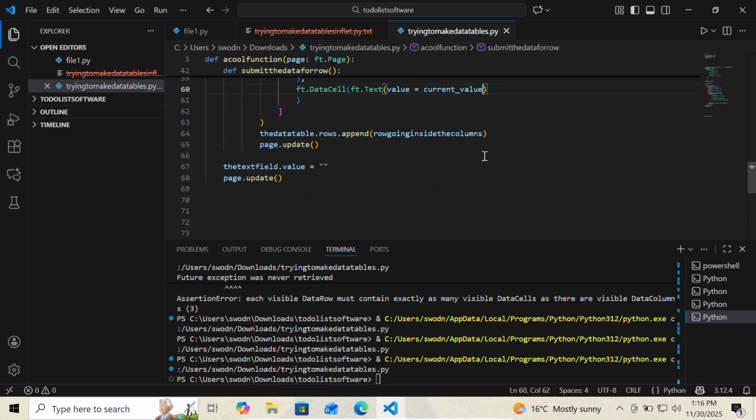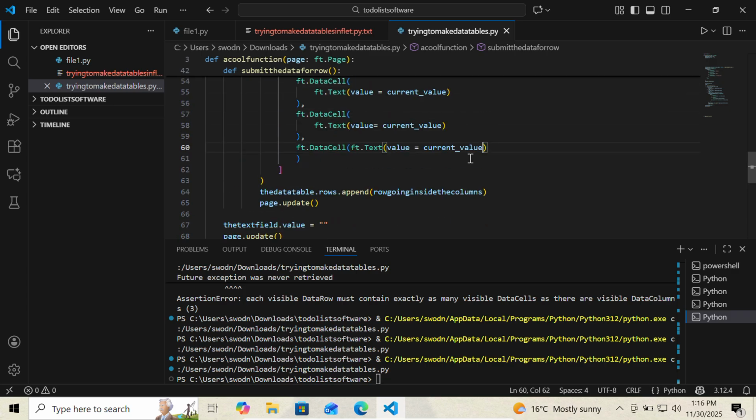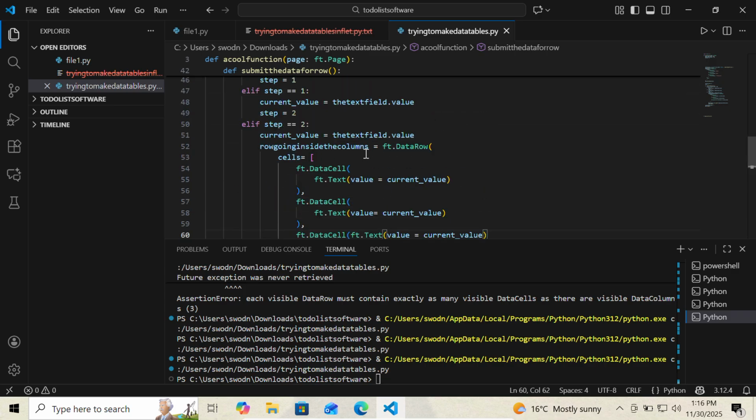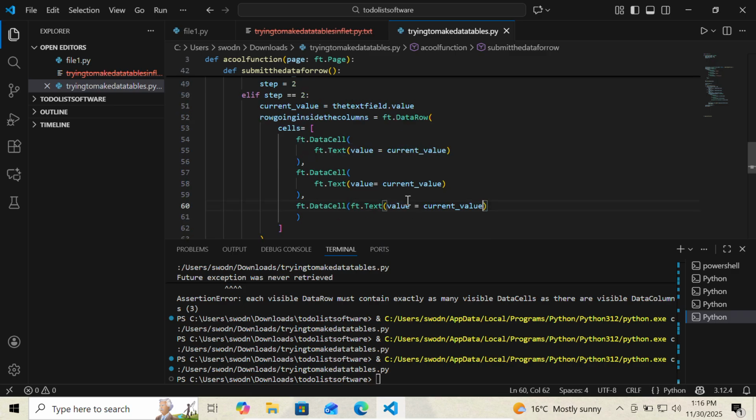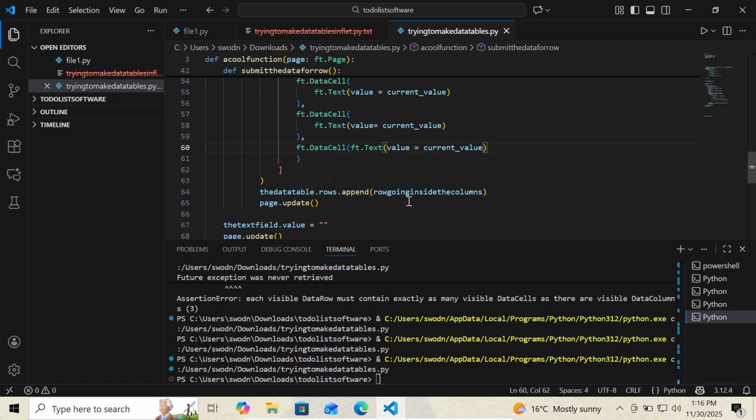Okay, and then what it's going to do is we're going to pass this variable. This is going to hold all the values of the data cells and store them inside the variable row going inside the columns. And then pass that variable here. This is going to add the rows to the data table, and then let's see if this runs.